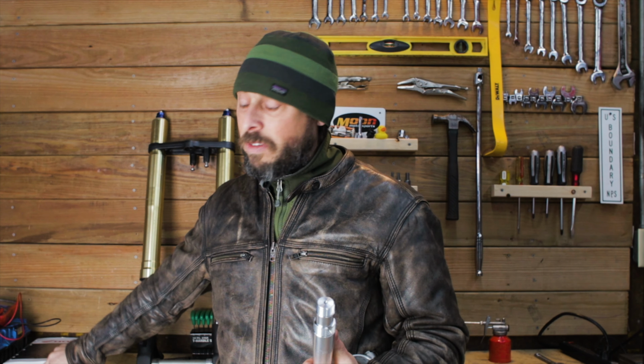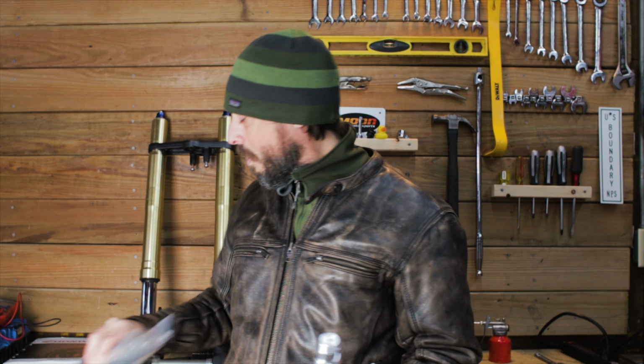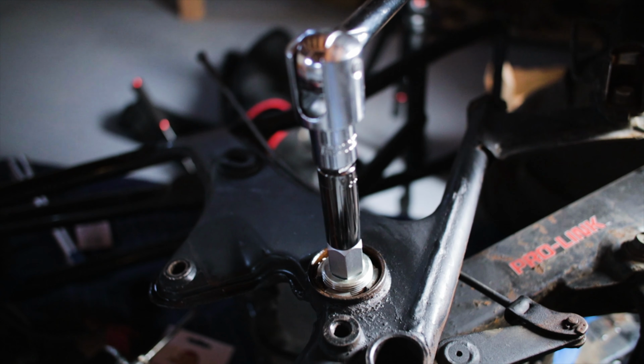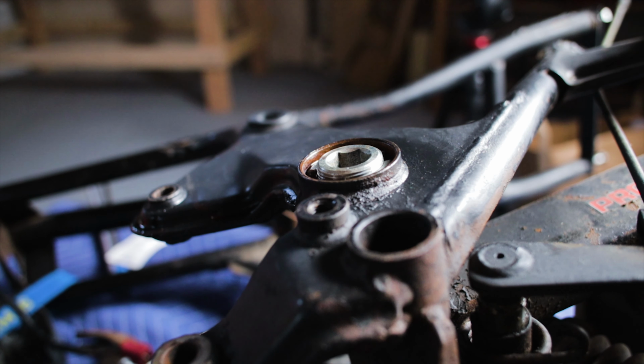They also do press services, and here is the original stem from the GL500. And they also include the bearings that I'll need. We need to do some prep on this frame first. I'll need to remove a whole bunch of stuff from the frame, including the swing arm, the triple tree that's on there, and also punch out the bearings that are in there. So let's get started.